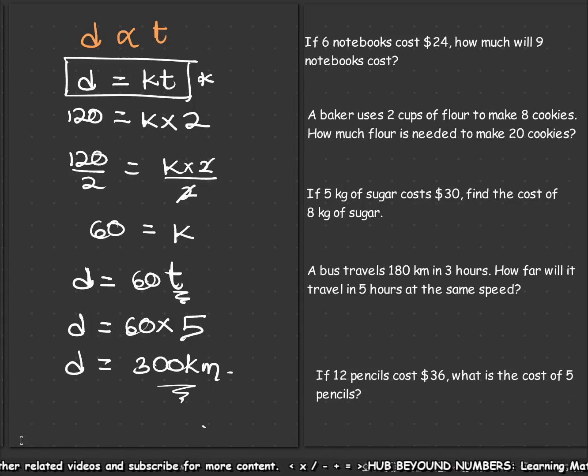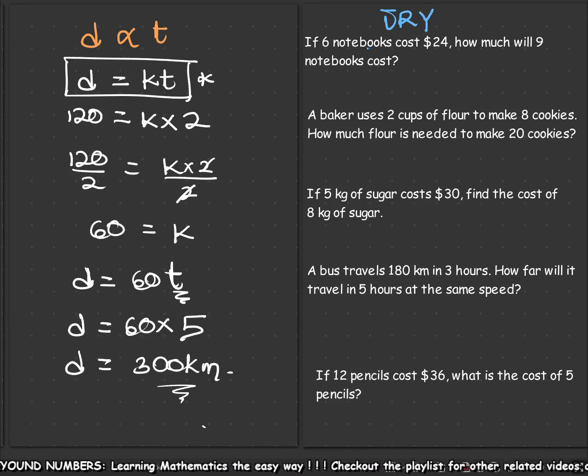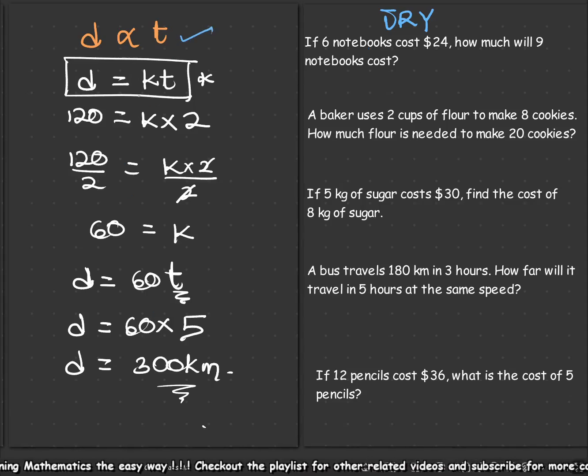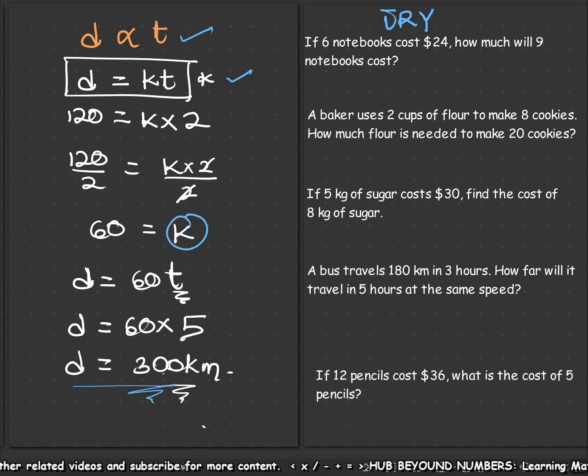So here are the questions. They are just 1, 2, 3, 4, 5, and I would like you to use both methods. The first one, you can use the very short one and then get down your answer. Then the second one, use the method illustrated here. You show me the proportionality, be able to change the proportionality into an equality, using the equal to sign. You solve for your value of k, then you get your answer. And in all, make sure you get the same answer.